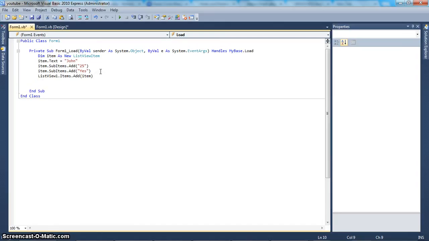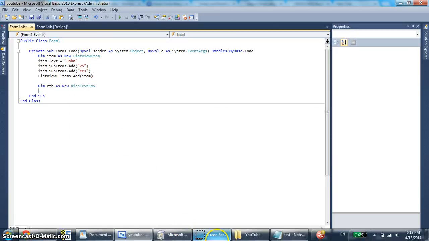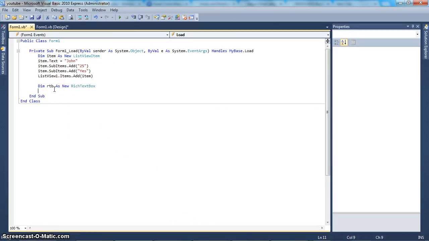So now we're going to say dim RTB as new rich text box. We're going to declare that rich text box like we did before.